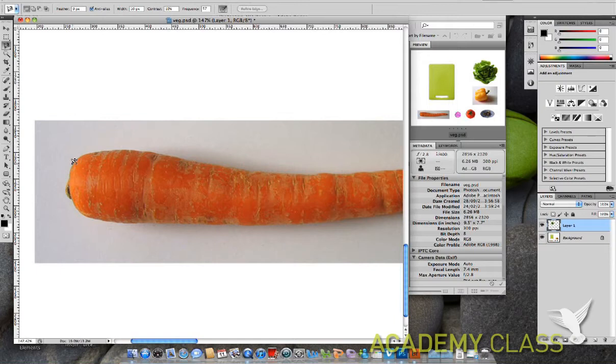I've let go of the mouse now, and all I need to do now is just take the mouse and drag it around the outside edge of the carrot. And I'm not really trying, I'm actually just being a bit loose and fancy free there without going mental. And the magnetic lasso tool is doing the work for me.